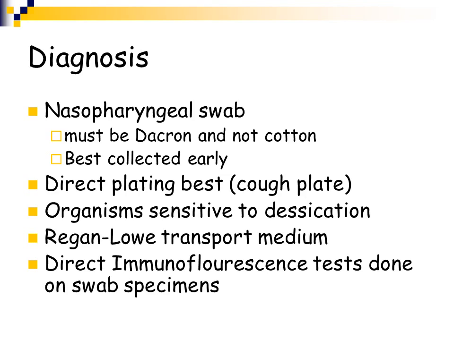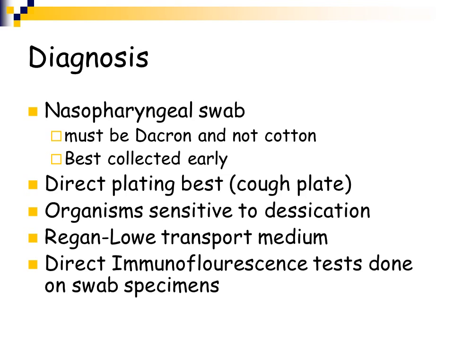Bordetella pertussis is classically diagnosed by symptoms. A child who hasn't been vaccinated, has the characteristic whooping cough, is pretty easily diagnosed. In the laboratory, you can get a nasopharyngeal swab. However, it's important to note that it has to be a Dacron swab and not a cotton swab. Now, direct plating is the absolute best way to diagnose Bordetella pertussis.